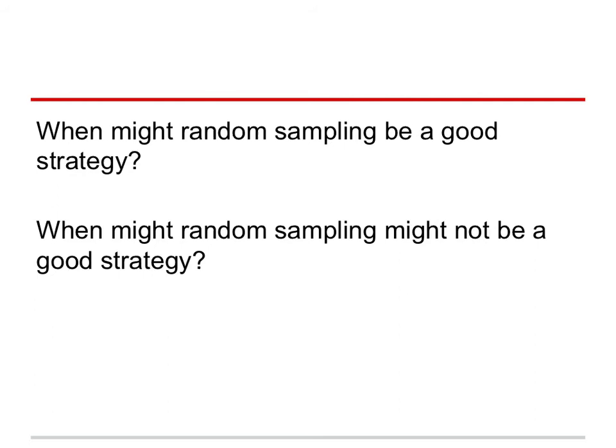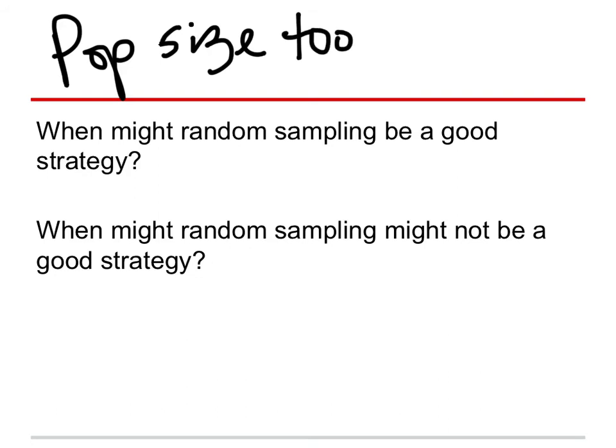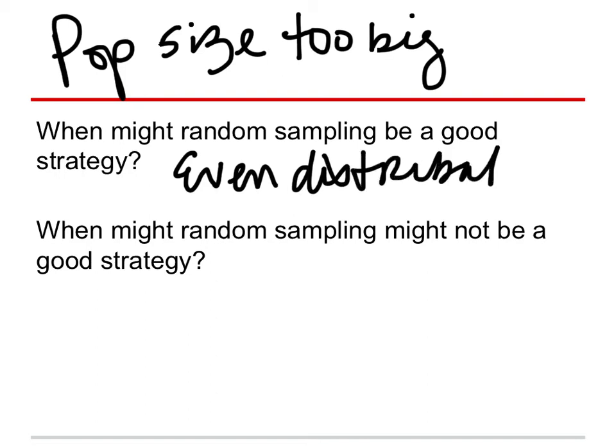All right, so we can talk about several positive situations when random sampling might be a good idea. One situation is certainly when the size of the population is just too large to count, too big. A second good situation for random sampling is when there is an even distribution of our organisms in a particular area. Because if our population size is too big, we're not going to be able to count each and every one, so random sampling lends itself very well.